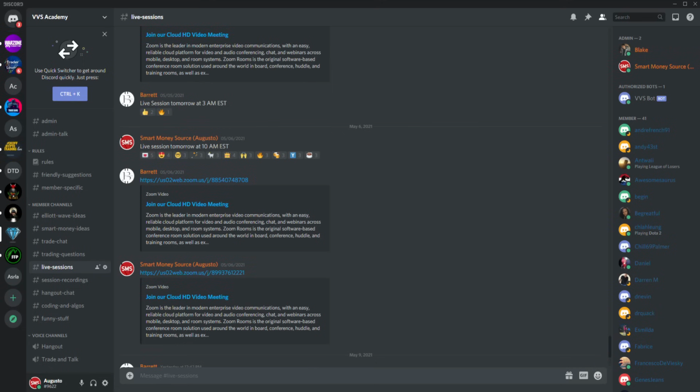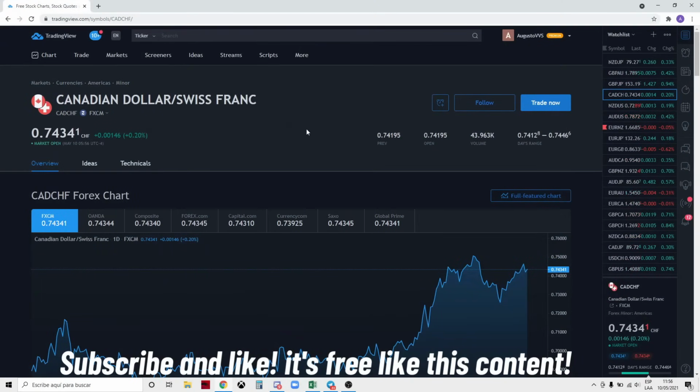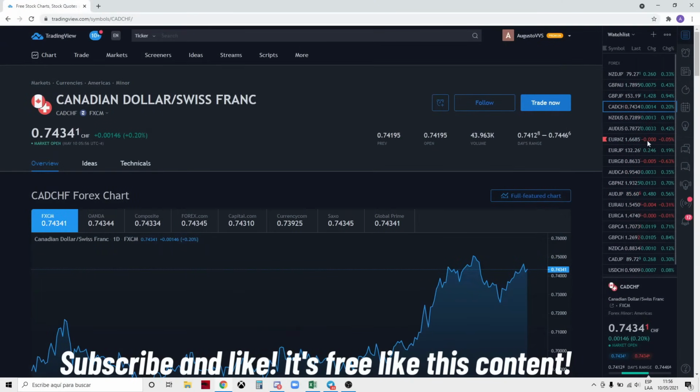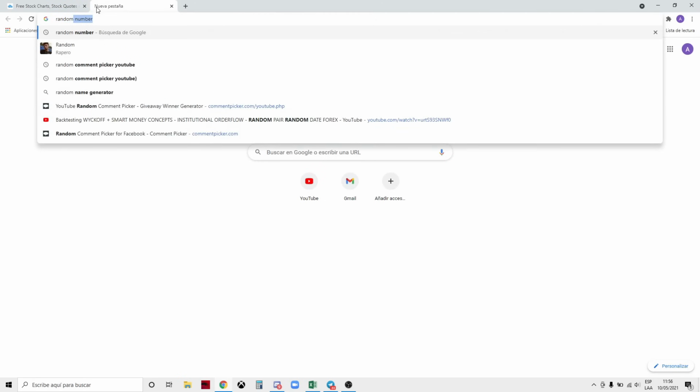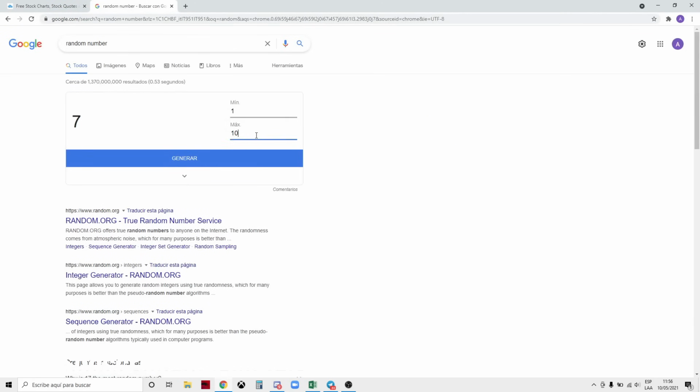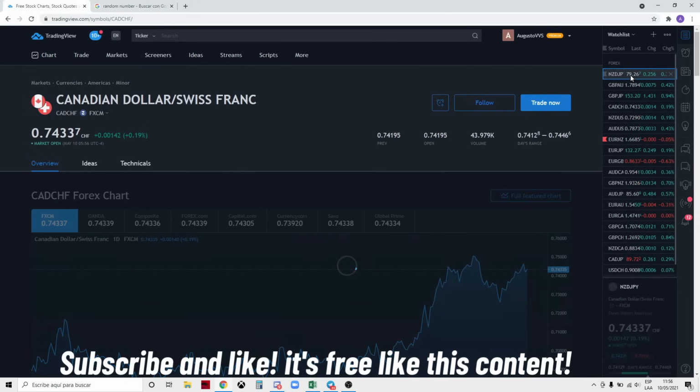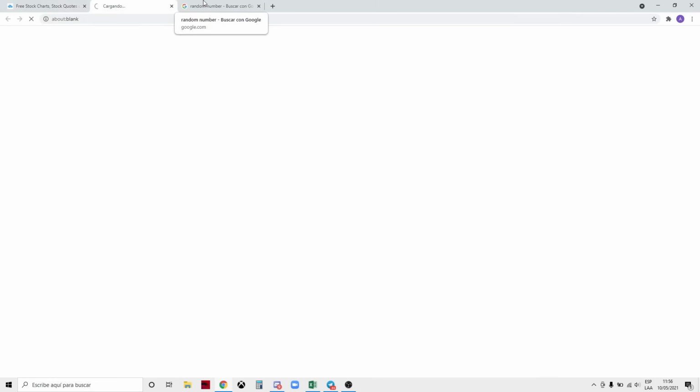We're going to do a backtesting session on a random pair and random time so you can follow my thought process. In order to do proper backtesting, I'm going to select a random pair from the list here. There are 20 pairs, so I'm going to pick a random number from the random number generator from Google. 1 to 20, generate, number 1. Okay, what is number 1? NZD JPY. Okay, let's use NZD JPY.